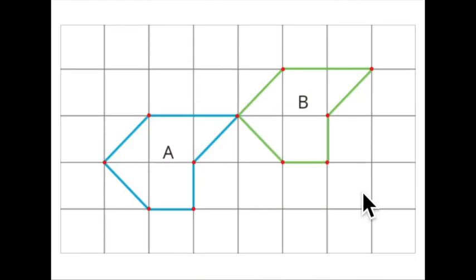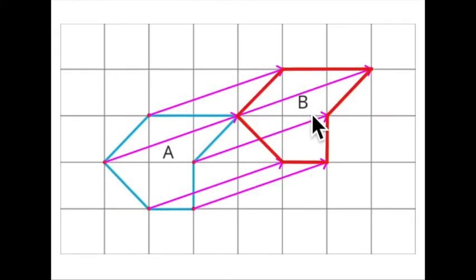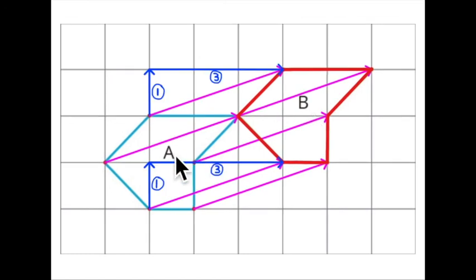This problem is a translation. So you just take figure A and you translate it over to figure B. And another way to look at it is to move each point up 1 unit and to the right 3 units. So it's along the y-axis 1 unit and it's along the x-axis 3 units. Every single point, every single part of image A will move in that same manner. Up 1 unit, to the right 3 units.